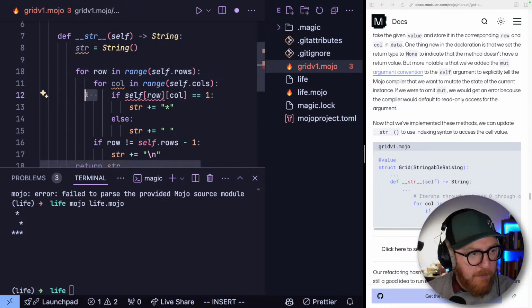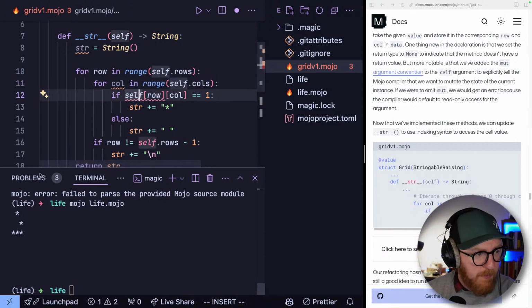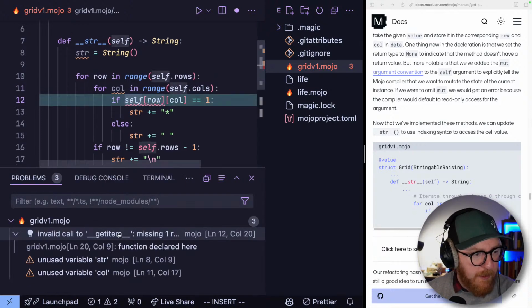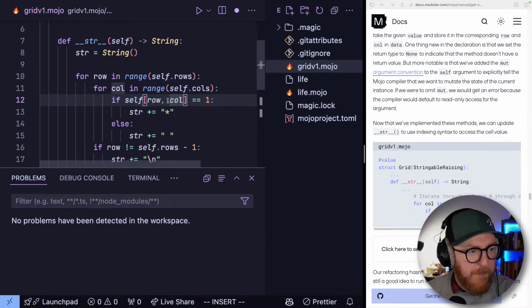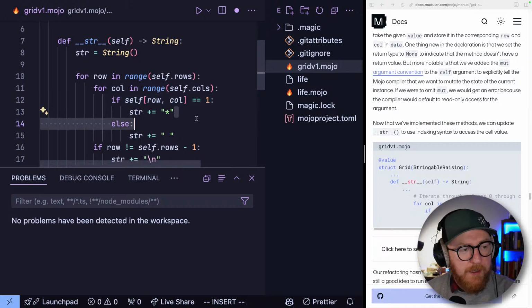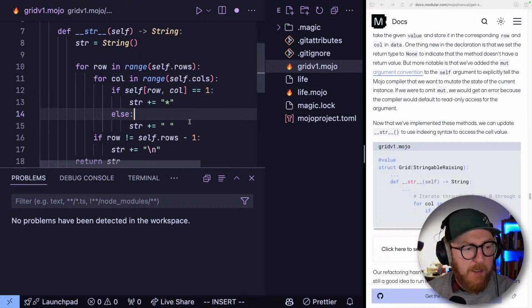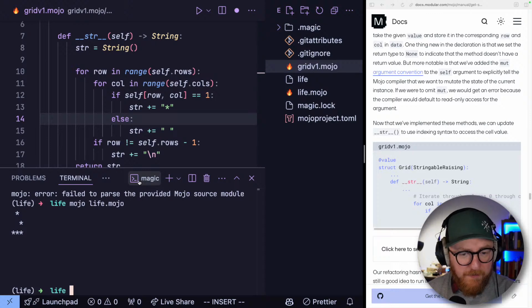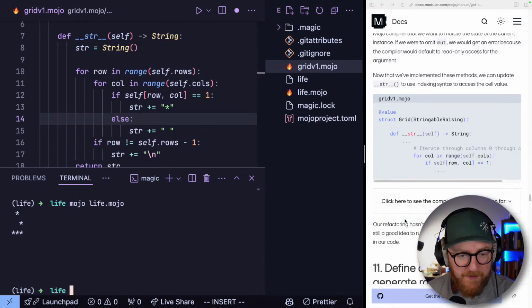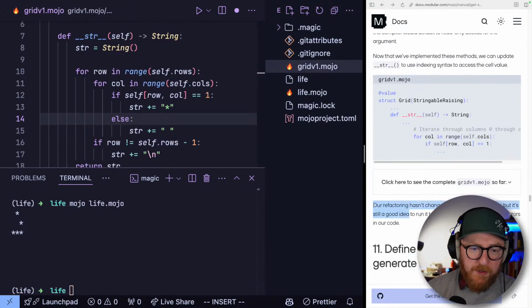Why are you red squiggling at me? What's the problem? Invalid call to get item. Oh, so it's self row comma call like this. Nice. Okay. And again, that'll hopefully run and nothing's fantastic. I hadn't changed our program behavior, but it's still a good idea to run to make sure it does.